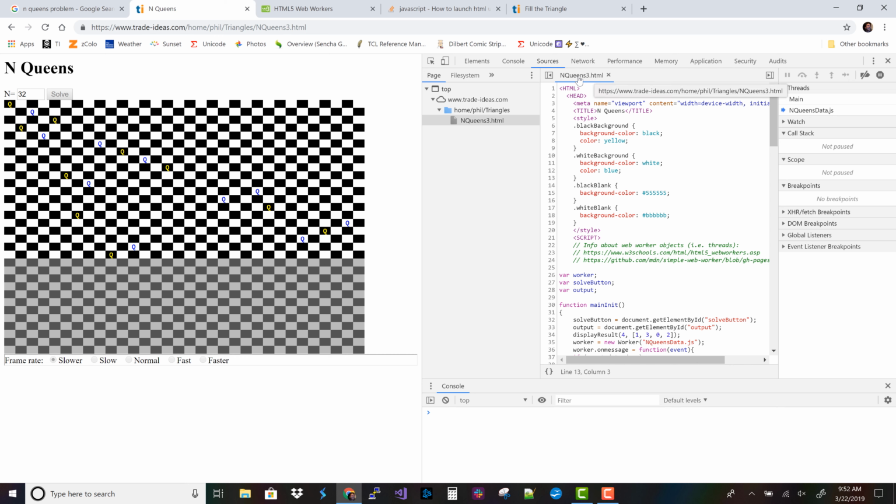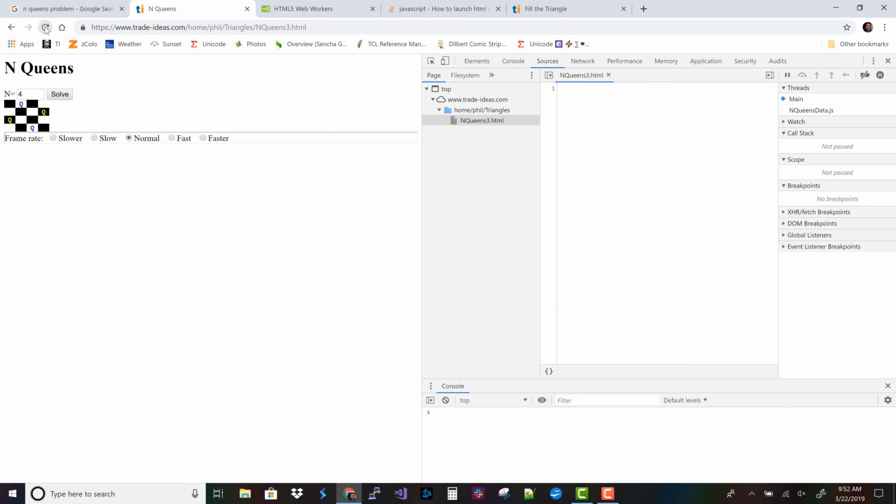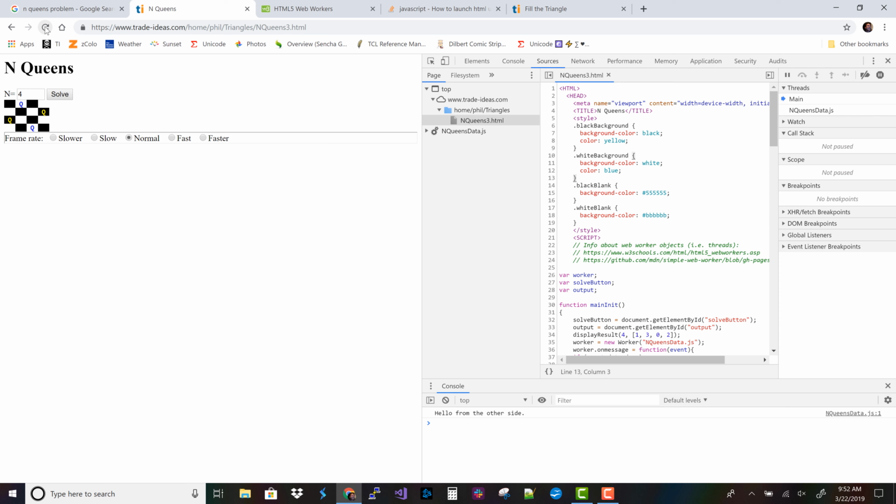Basically, right up here, so you need two separate files, one for the thread and one for the main program. Let me try refreshing it. There. How crazy is that? I mean, once again, you're seeing the real world. It's just like that. This just wasn't here. You have to do it in the right order. You have to bring up the debugger and then hit refresh, not the other way around. You can't bring up the page and then the debugger.